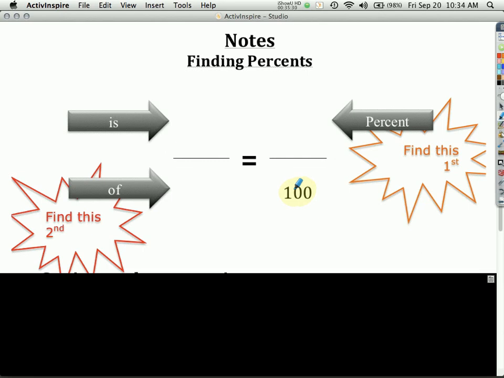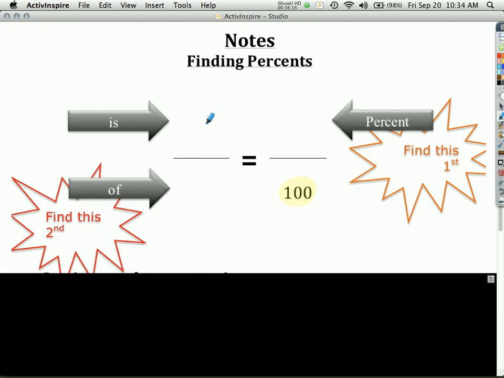Now the other three spots. You take information from the question that you're trying to figure out, and you fill in the other three spots. And then you solve the proportion. The three spots have names. This is the percent. That's why I have this arrow for this position right here. So whatever the percent is in the question, that's going to go right here. That's easy. The other two are a little bit more strange. This is called the of, and this is called the is. At the moment, you probably have no idea what I'm talking about, but in about a minute, it's going to make perfect sense to you.